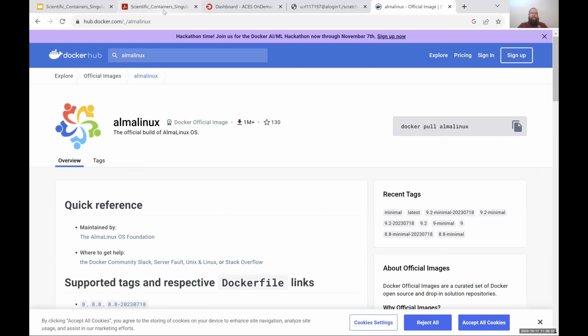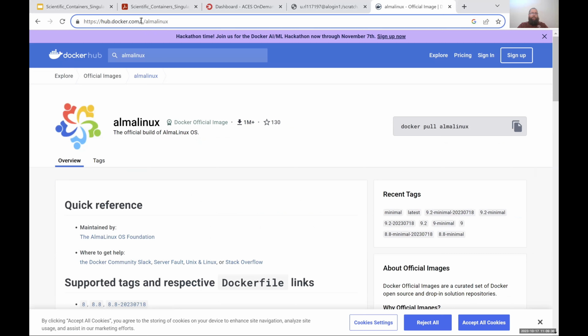And if we click on it, in the URL, you can see that it has group under group/name, but the group is underscore. Underscore represents the non-group. Because Alma Linux is published by Docker itself, it isn't in a group. So underscore takes the place of that, which is why we didn't need to specify the group when we executed our Singularity shell command.